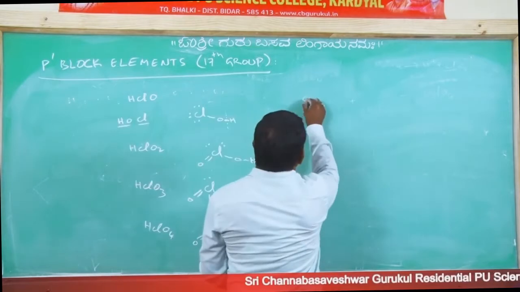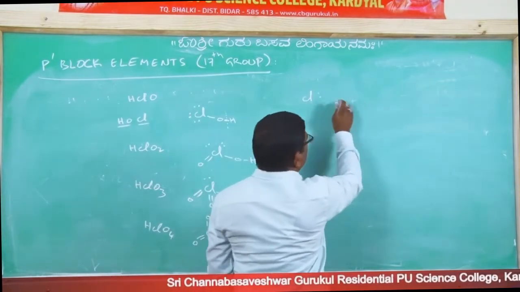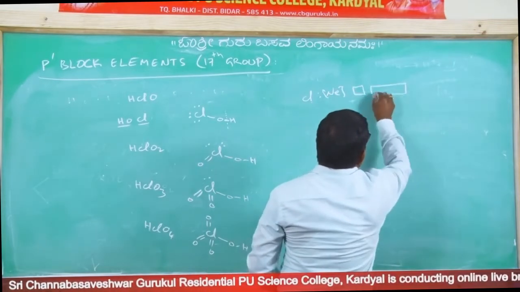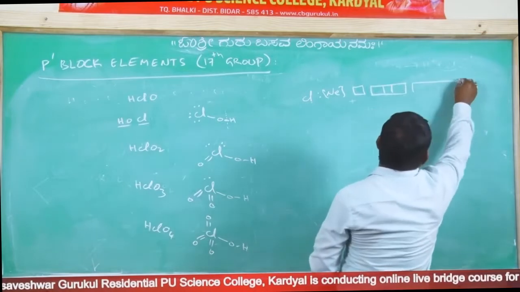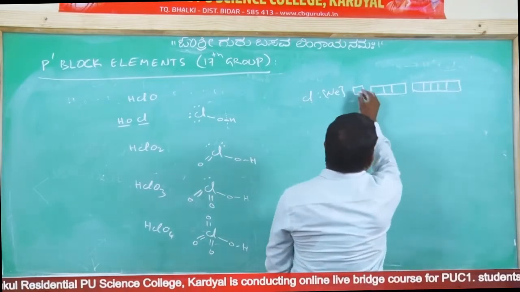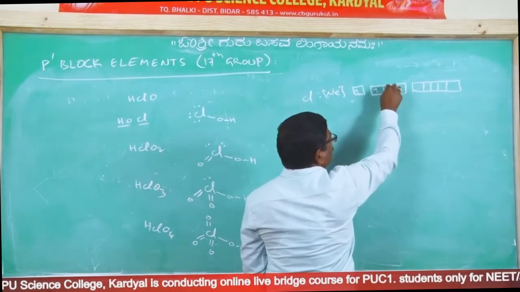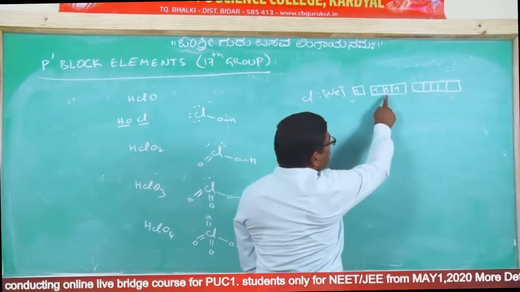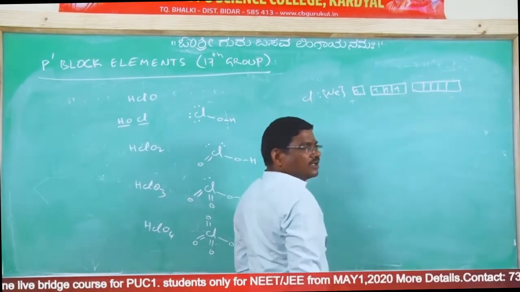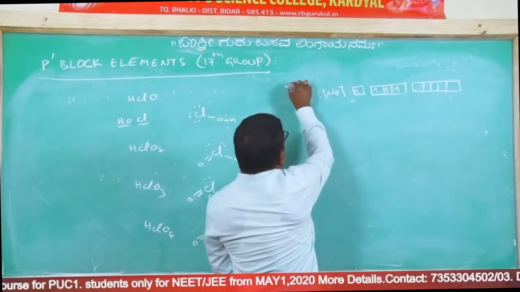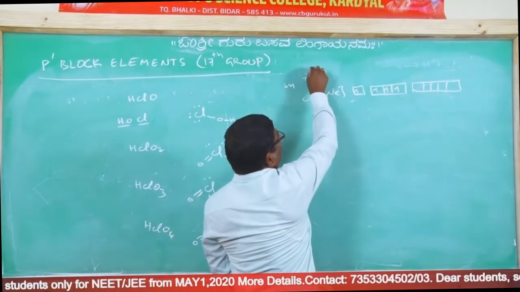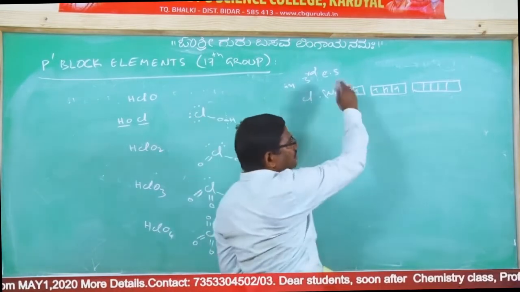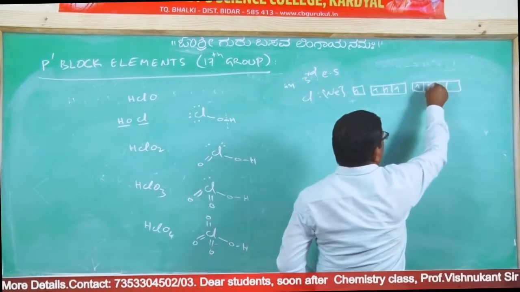In that case, see, Cl atomic number 17, with neon core, 3s2, 3px2, 3py2, 3pz1 in the original state. Correct? Now here these three lone pairs should enter into an excited state. Therefore, the chlorine electronic configuration in the third excited state will become like this only.